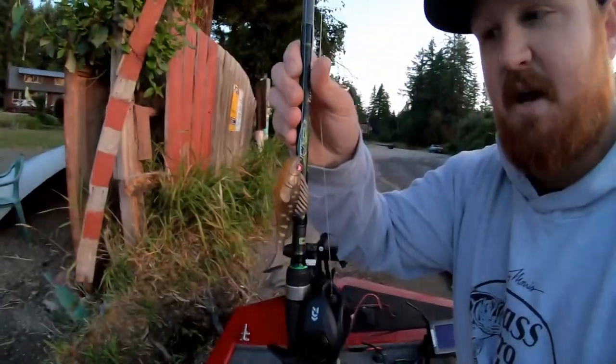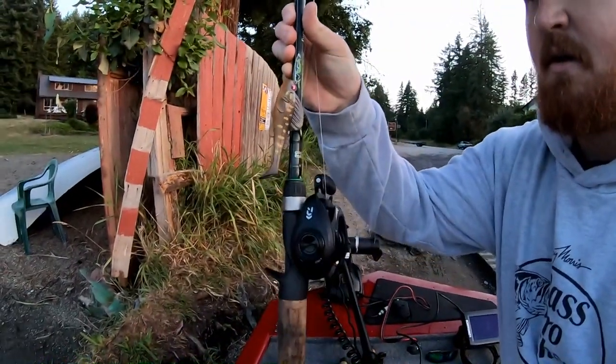Gonna try and do a little how-to sleeper footage here on the Dark Sleeper, Megabass Dark Sleeper. I've had a lot of guys asking me, how do you fish it? How do you use it? All that jazz. So we're gonna go out and show you guys how we do it to catch those largies, maybe get on some smallies out here. This is Clear Lake, Washington.